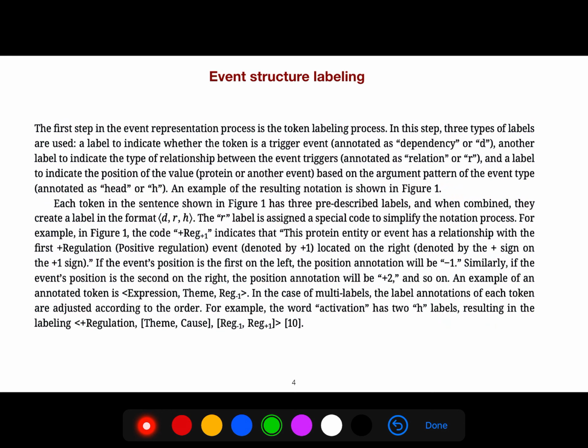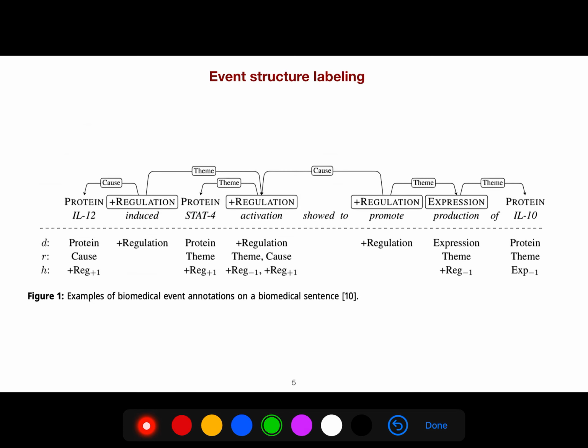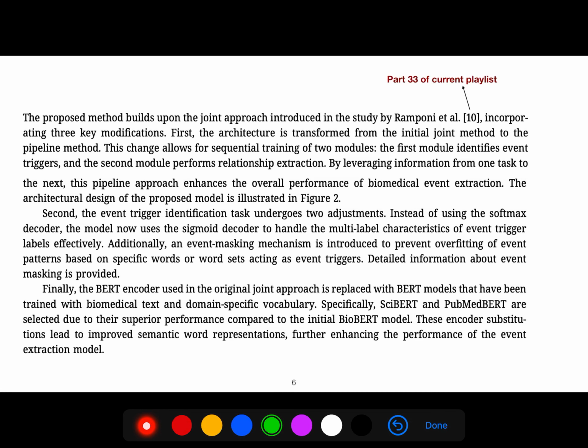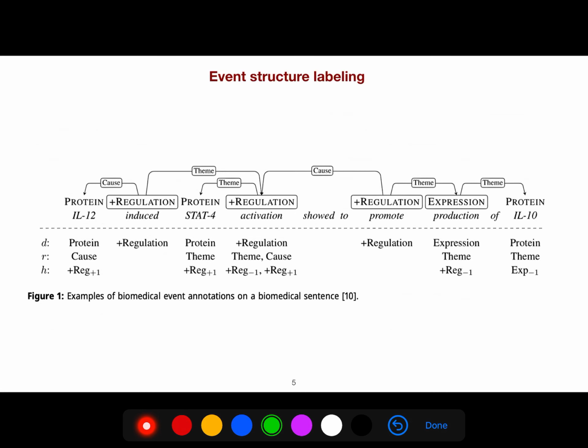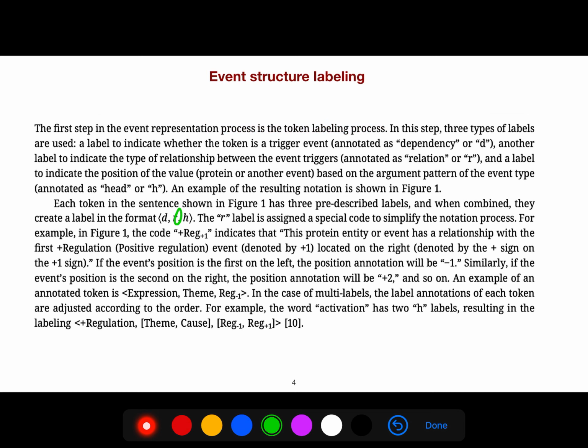So the first step in event representation is a token labeling process. Each token in the sentence has three predefined labels: D, R, and H. The R label is assigned a special code to simplify the notation process.